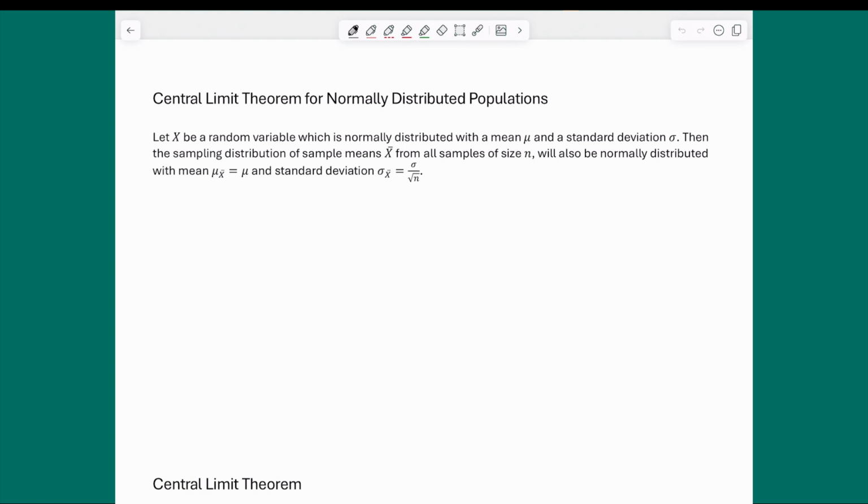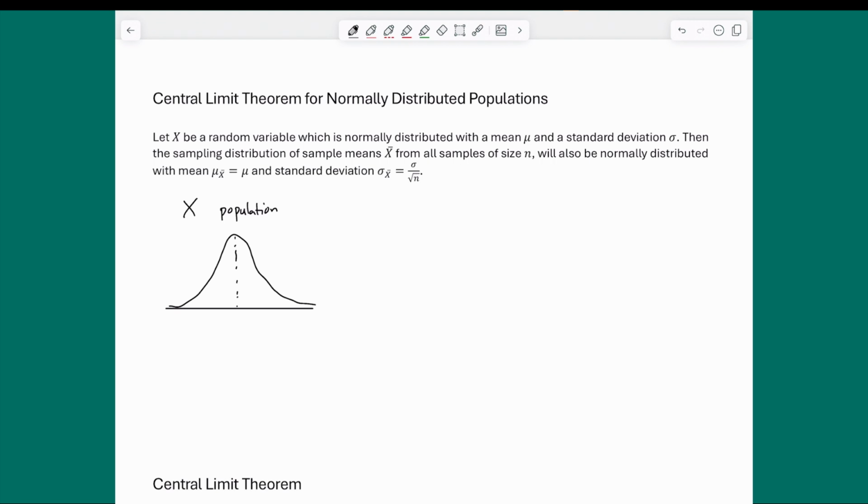So here we have a random variable x. In other words, we have a population of x data values that are normally distributed. So the population, x is the population data, right? And we're saying that it's normally distributed, which means if you collected data, you would get a shape that looks like a mountain, a symmetrical mountain shape. Okay, so if you did a histogram, for instance, you might get that shape.